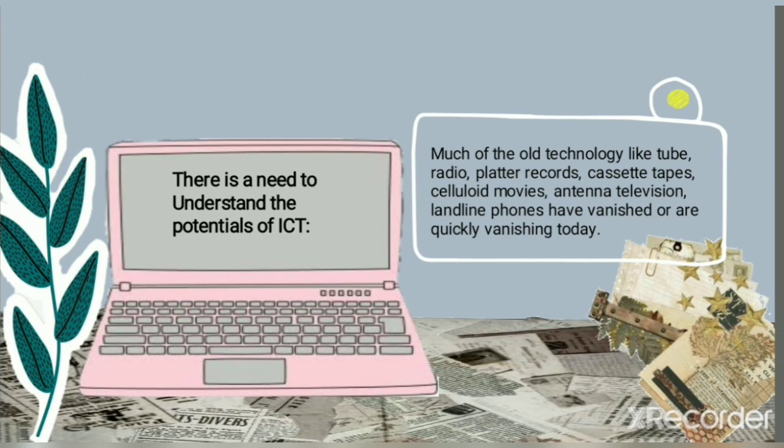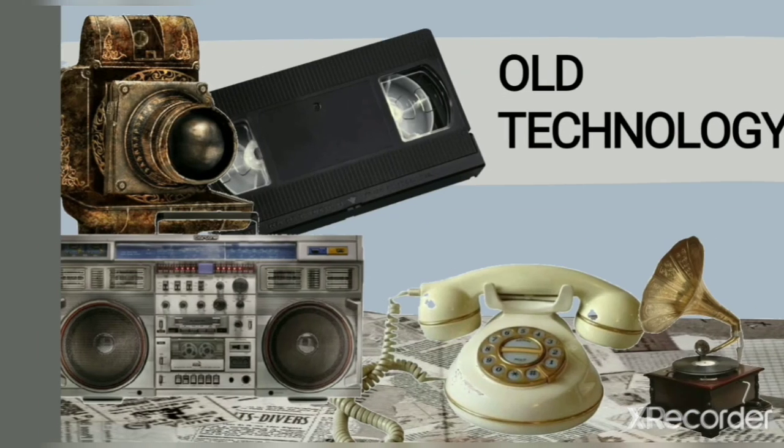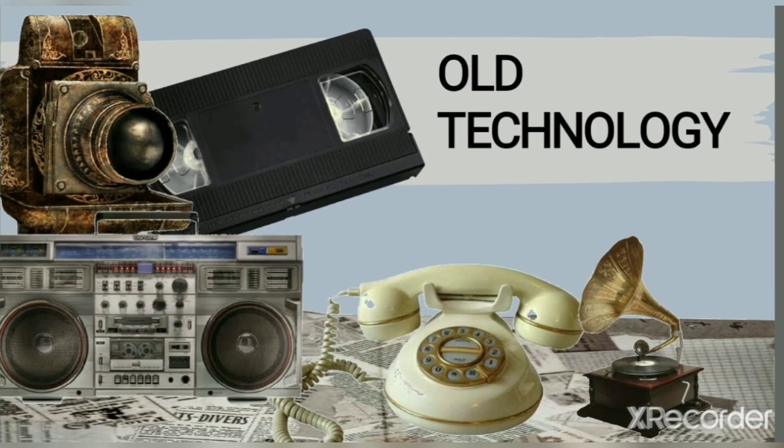So much of the old technology like tube radio, platter records, cassette tapes, celluloid movies, antenna television, and landline phones have vanished or are quickly vanishing today. So, naglalaho na yung mga technology na meron sila dati or napapalitan na ng mas better o yung tinatawag nilang mas high-tech at mas pinakikinabangan ng tao. So, old technology.